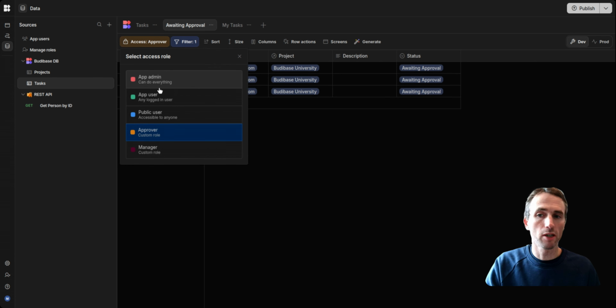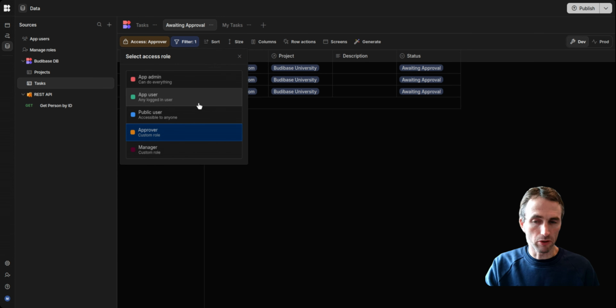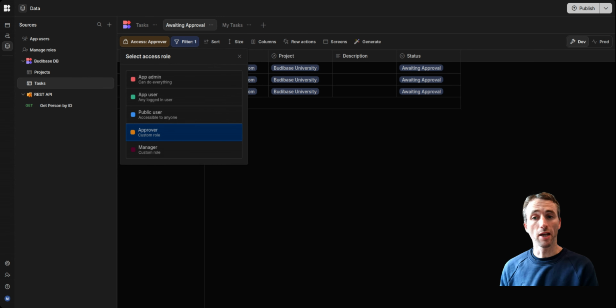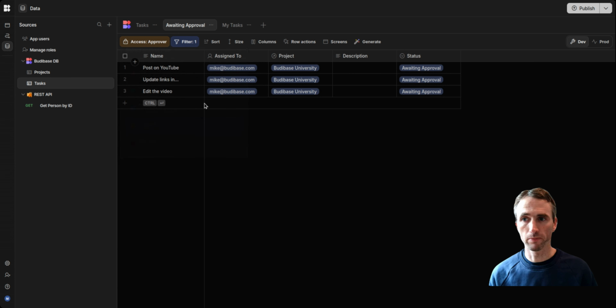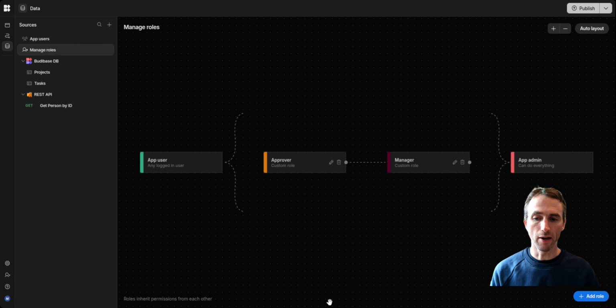The app admin, of course, has access, but the app user does not, because approver is a higher level than app user. So that's what we mean by inheriting permissions. Approver is higher than app user, manager is higher than approver, and app admin can do everything.